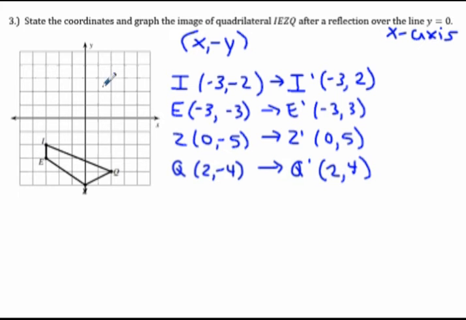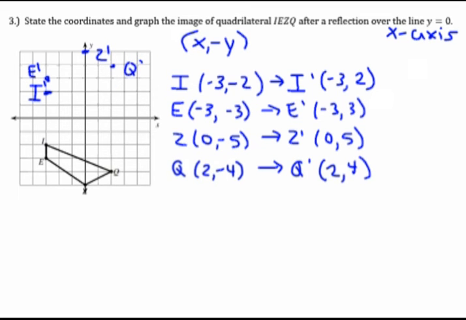Then we go ahead and we graph those 4 coordinates, -3, left 3, up 2. And make sure you label it with the primes. -3, +3. We have e prime. And z prime 0, 5. So it doesn't go left or right, but it goes up 5. And 2, 4. It's easy to tell if you did it right once you connect.